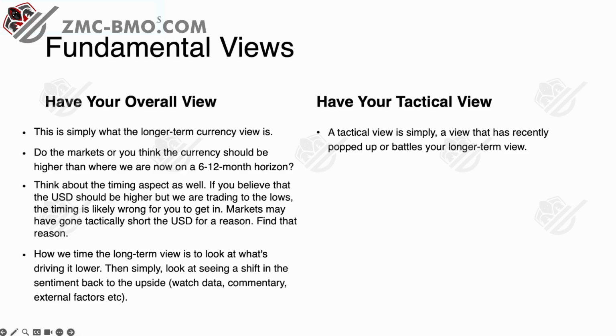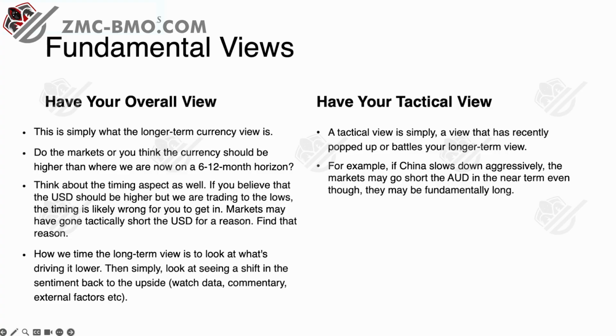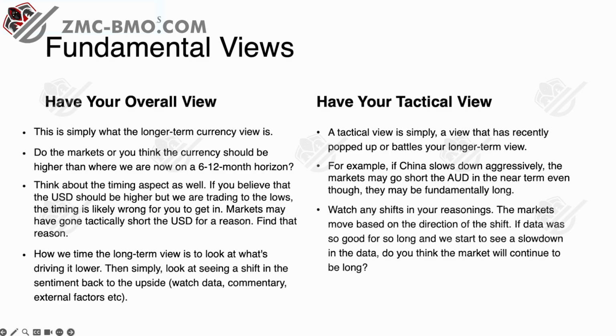Now, a tactical view is simply a view that has recently popped up or battles your longer-term view. For example, if China slows down aggressively, the markets may go short the AUD in the near term, even though they may fundamentally be long. So that's the example I've just given you. Watch any shifts in your reasonings. The markets move based on the direction of the shift.